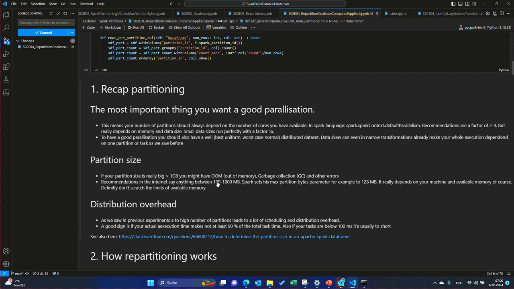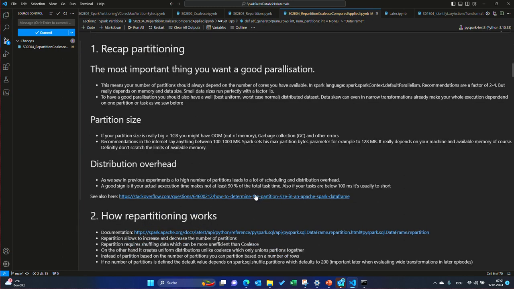And always remember, your daily batch might be small on this day, and another day suddenly you might have double the data. So if you're going to reach the limit of 1000 megabytes already per partition and don't want to readjust the number of partitions on a daily basis, then I would rather put in some safety and not scratch, for instance, the 1000 megabytes.